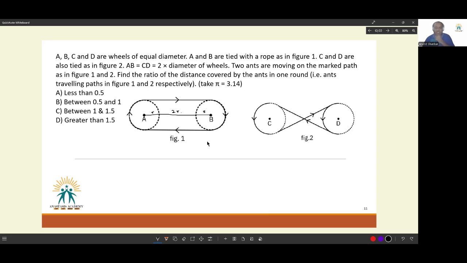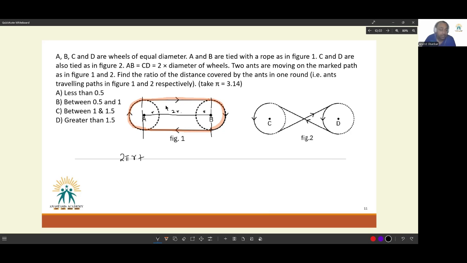Okay. First thing you need to see, the path traversed by the ant here is going to be one direct common tangent, one more direct common tangent, and then half the circumference, then another half of the circumference. This is the path taken by the ant here. So I'm going to break it down as the full circumference and two direct common tangents. Full circumference is going to be how much? Full circumference is going to be 2 pi r plus direct common tangent here.